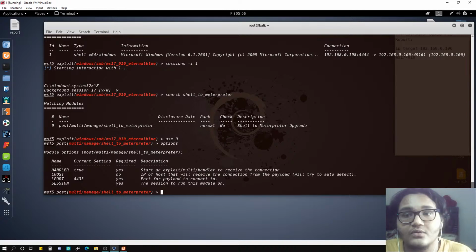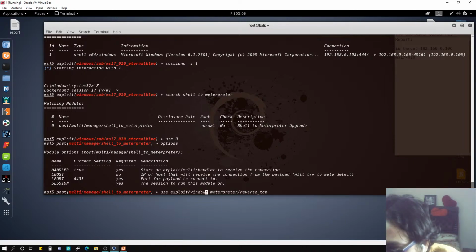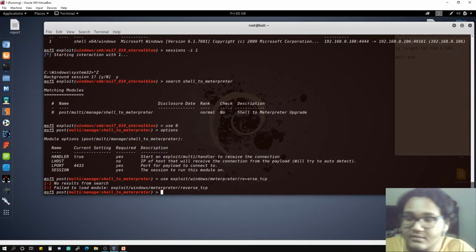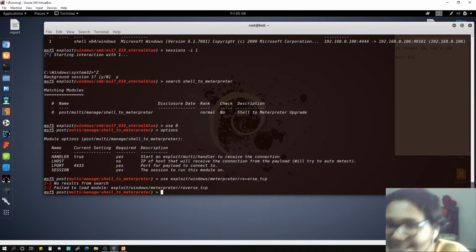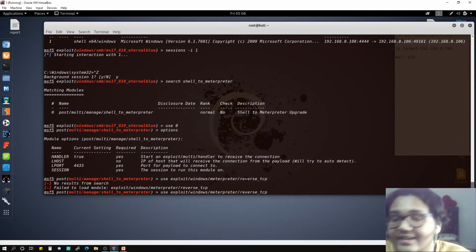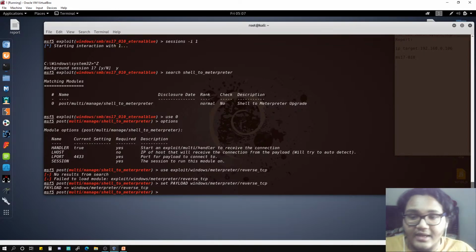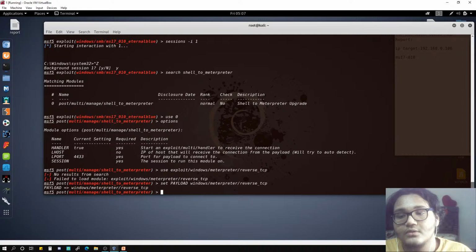What it's trying to do here is make a Windows Meterpreter. So instead of using the exploit, like use exploit windows meterpreter reverse TCP, oops, my bad, I made a spelling mistake. Never mind, you can use this particular Meterpreter reverse TCP. Yeah, I found the problem: this is not an exploit, it's a payload. So I should have used the command set payload windows meterpreter reverse TCP. Instead of going through all of this process again, we are utilizing the existing session and trying to make it into a Meterpreter.